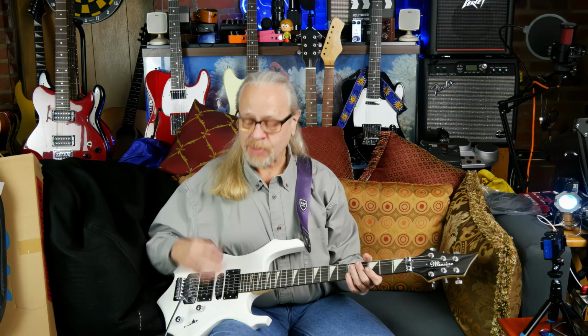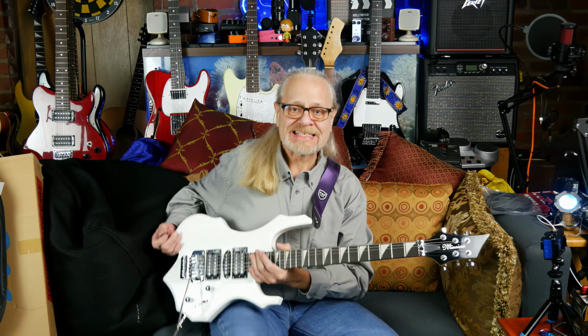If you can just get that whammy bar to return to zero where it should, this would be a fantastic guitar, but right now it simply will not do that. I'm not a whammy bar user to begin with, and I'm certainly not a Floyd Rose user, nor an expert, nor even a rank beginner for that matter. So for my skill level, it's going to be fun to play with, fun to maybe learn a lick or two, but this is in no way ready for the road or ready for the gigs or anything like that.